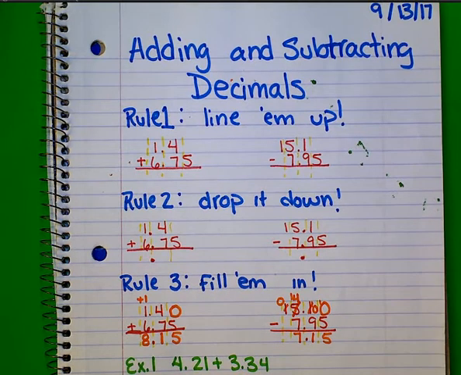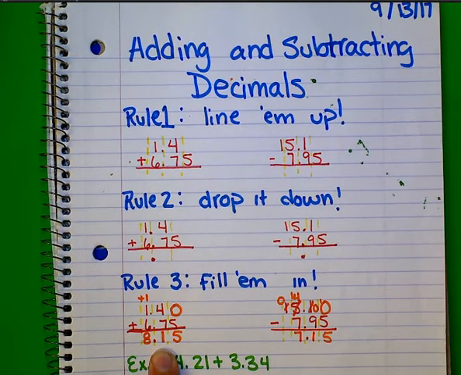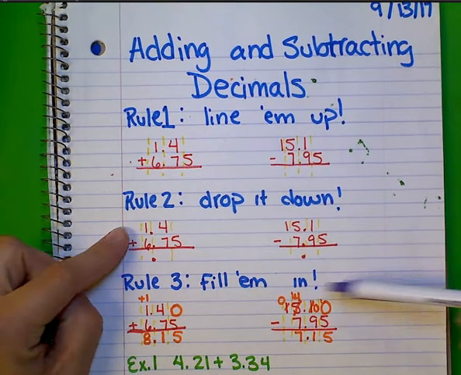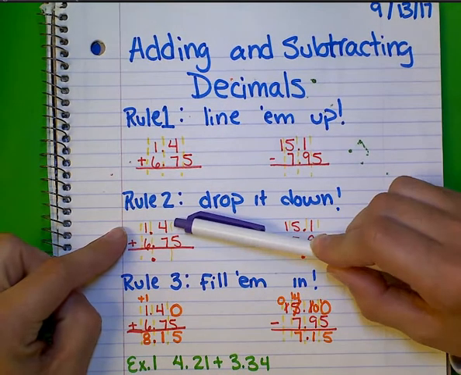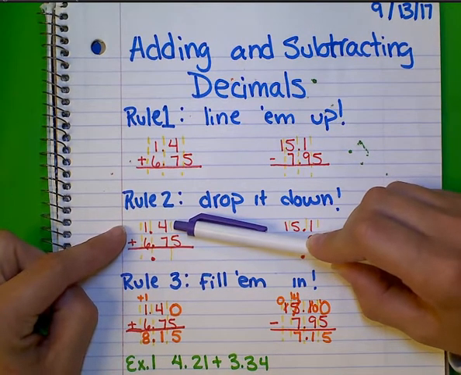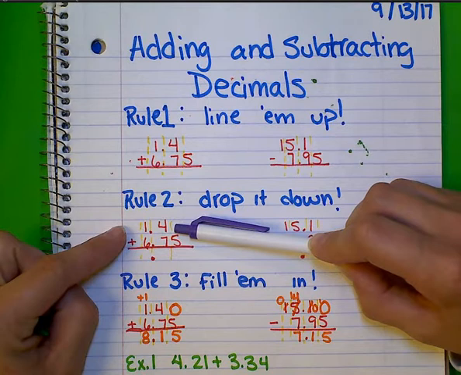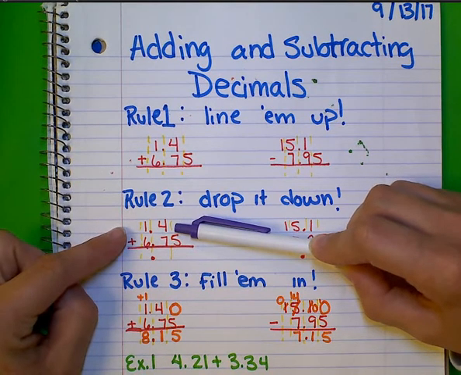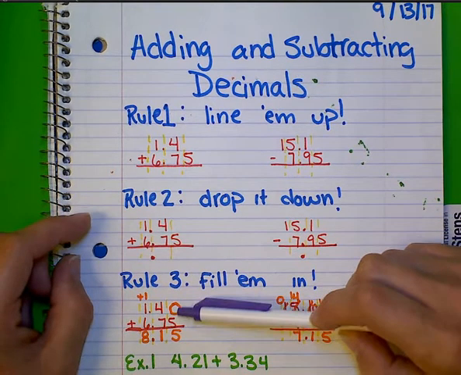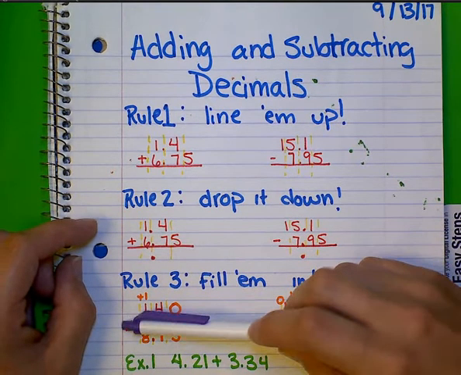What this rule is saying is, as you can see up here, there is no zero, there is no place in here. So we're going to fill that place value in because we should know that there's a 0 here. We're not going to put a 1 because there is no 1 in that hundredths place, but there is a 0. Then we can continue and add it as such.